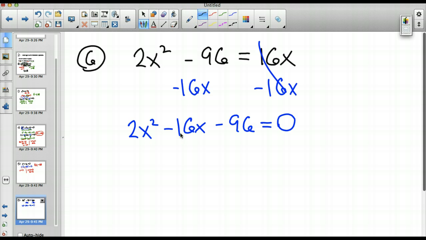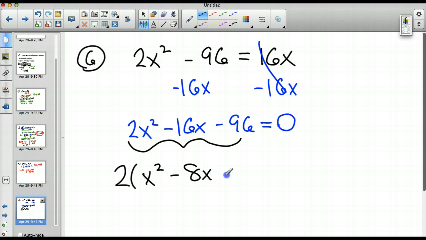Now let's think about how you can factor this trinomial. Well, this time we have a 2, a 16, and a 96, which are all even numbers, so I can factor out a GCF on this one. I can factor a 2 out of every term. So that's going to leave me with x squared minus 8x minus 96 divided by 2, you'll get a minus 48, is equal to 0.